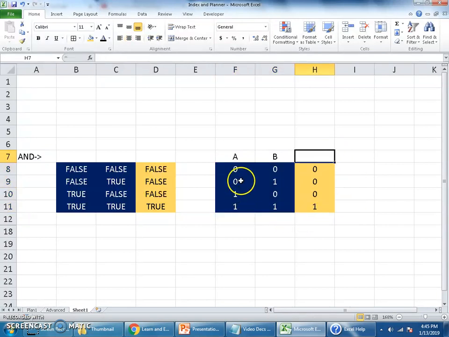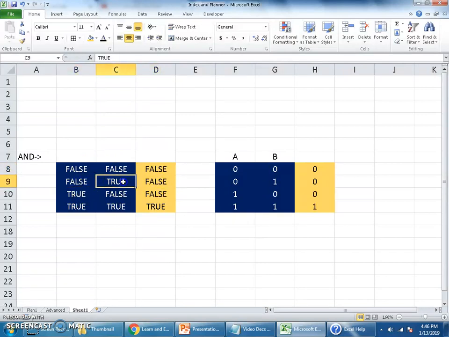Say condition number one and condition number two. Let's say 0 is a fail and 1 is a pass. If both the conditions fail, the answer will also be false. First condition false, second condition false, so the answer will also be false.